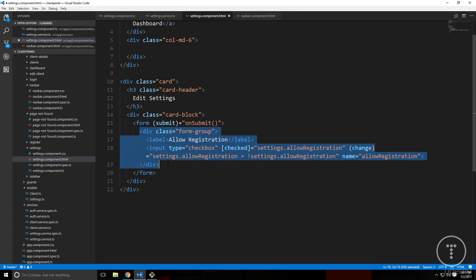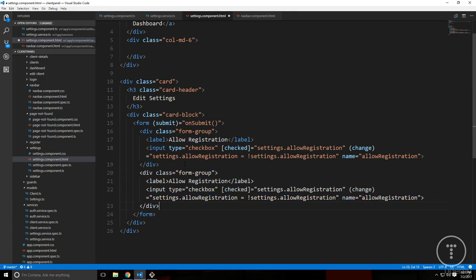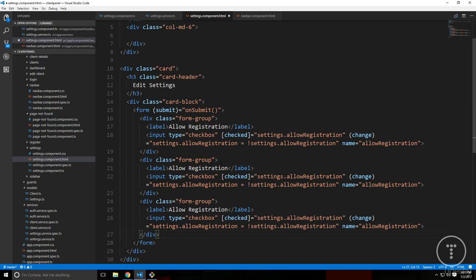Now I'm going to just copy this div group, paste it in 2 more times, and this one here is going to be disable balance on add. And then we're just going to change this right here, disable balance on add. Just going to copy that. We'll put that here as well, here and here.